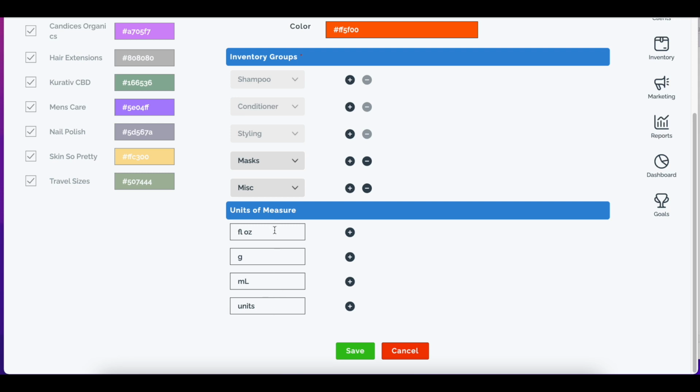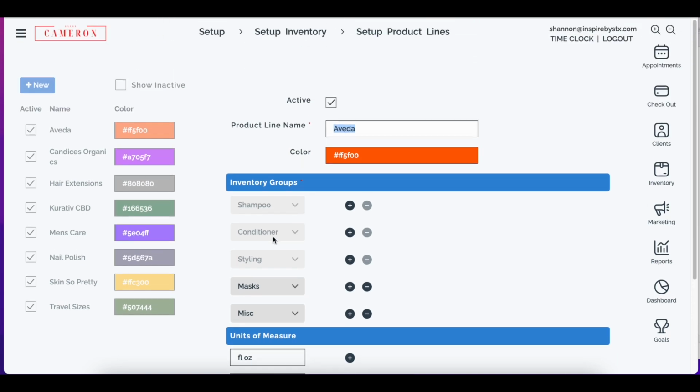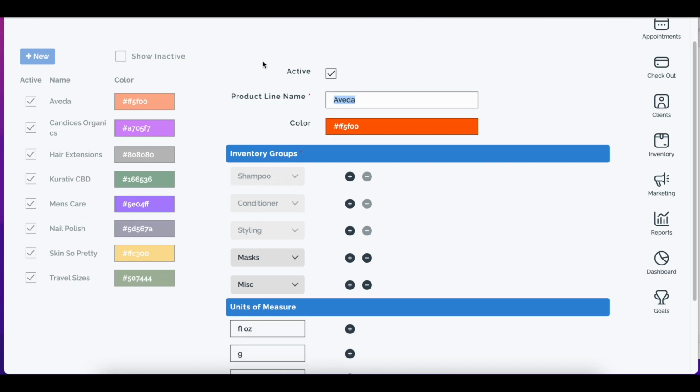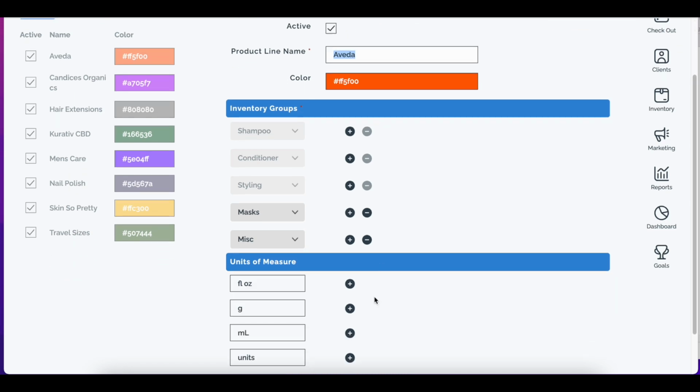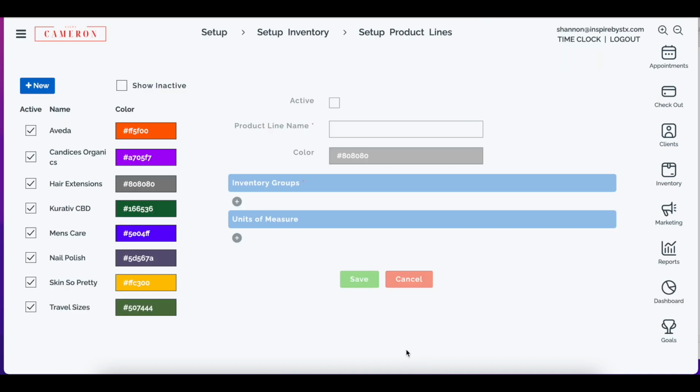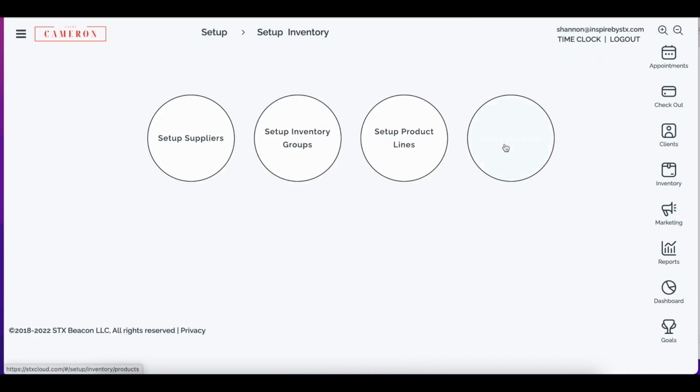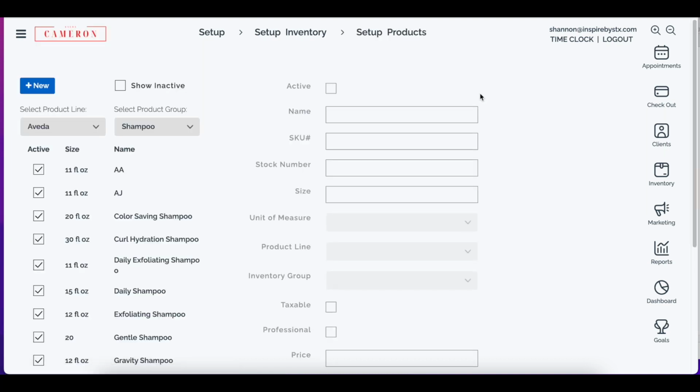A lot of this will be in there by default, which is really nice, but you do need to identify this. It is a lot to set it up. We do have options to import inventory if you want to contact our support team. But the nice thing is once you set these up, you probably won't touch this much ever again. So after you establish your product lines, then you'll create your products. The reason that we have to do all those things up front is so when we create our products, we have those items to assign it to. It really is truly the benefit of being able to do so much customization within our software.